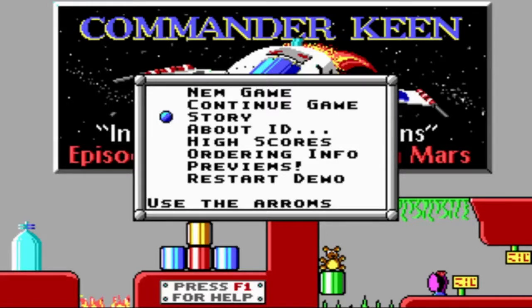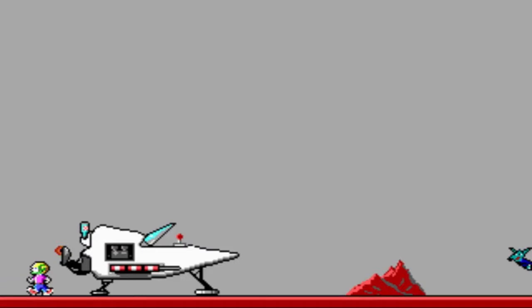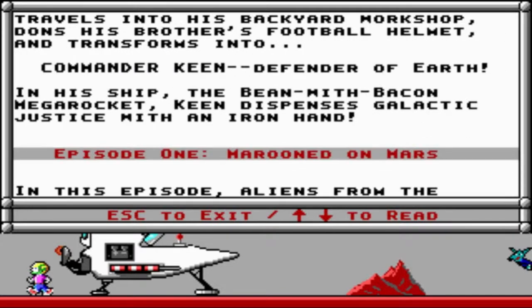To kick things off, let's delve into the story, because there's a story here, and they actually took the time to put it together. Commander Keen, Invasion of the Vorticons. Billy Blaze, 8-year-old genius working diligently in his backyard clubhouse, has created an interstellar starship from old soup cans, rubber cement, and plastic tubing. While his folks are out on the town and the babysitter has fallen asleep, Billy travels into his backyard workshop, dons his brother's football helmet, and transforms into Commander Keen, Defender of Earth. In his ship, the Bean with Bacon Mega Rocket, Keen dispenses galactic justice with an iron hand.